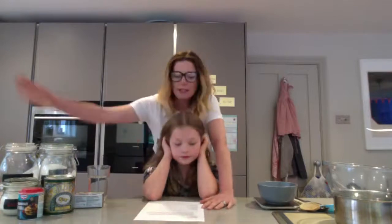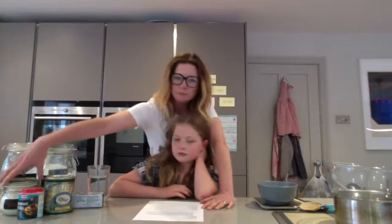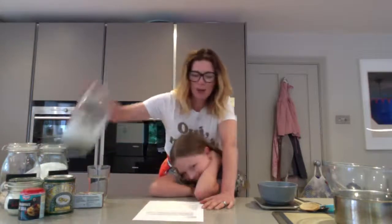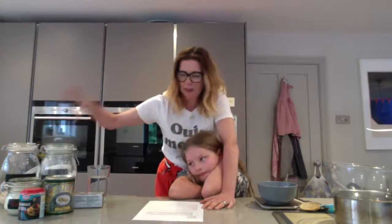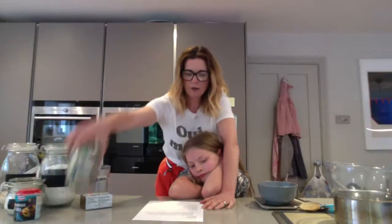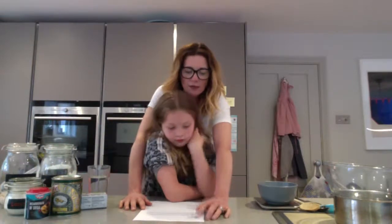So we need porridge oats, 85 grams. Desiccated coconut, 85 grams. We'll talk about the coconut in a minute. 100 grams of plain flour, 100 grams of caster sugar, 100 grams of butter, 1 tablespoon of golden syrup, and 1 teaspoon of bicarbonate. It's quite an easy recipe to remember because we've got 85, 85, 3 lots of 100, and a 1 and a 1.